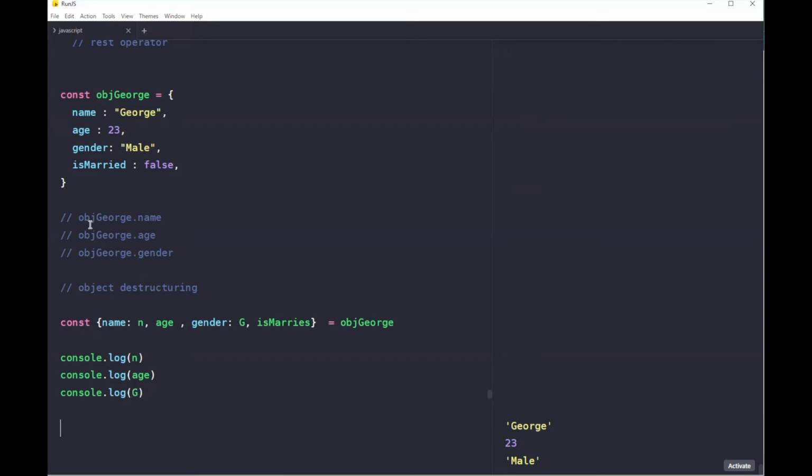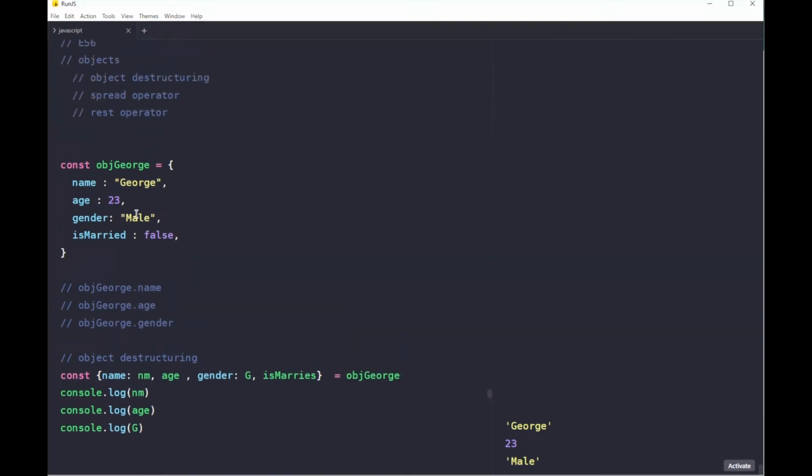So this gives you the flexibility to do things very simply and effectively. Other than accessing the object and then calling the property names using dot notation, you can just destructure it, and you can even change the name you use to access it. You just use the colon and reassign a name. So assuming I want NM rather than N, we can just do NM, then we get the name. So this is destructuring in operation. Now you are familiar with destructuring, so let's go on to the spread operator.